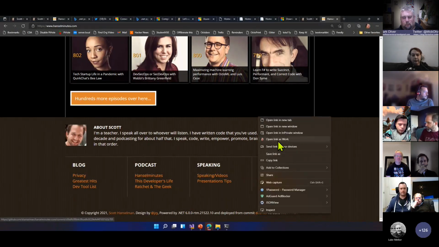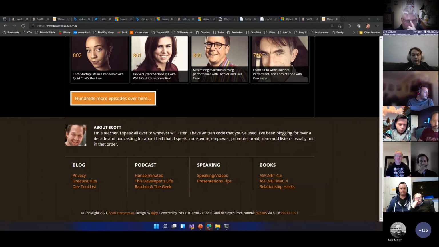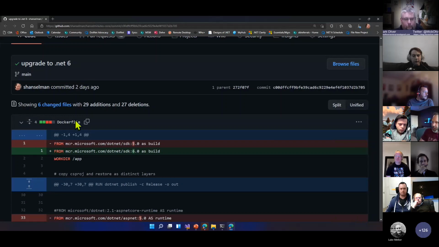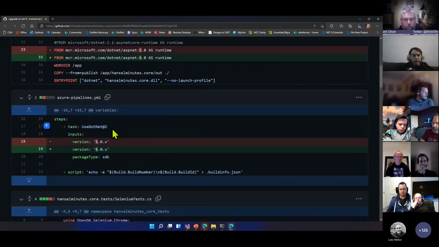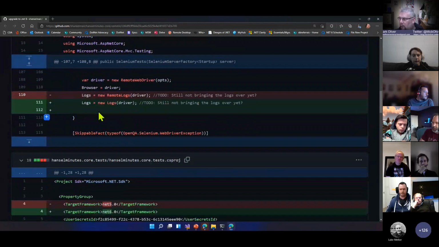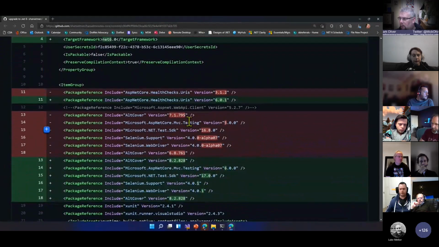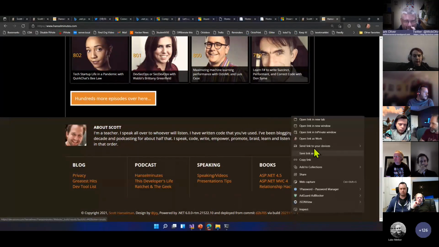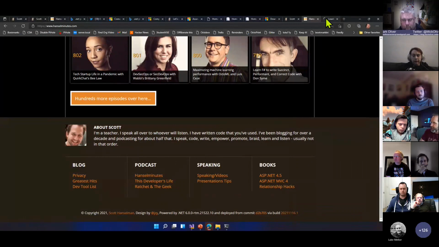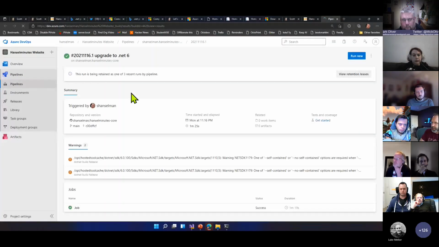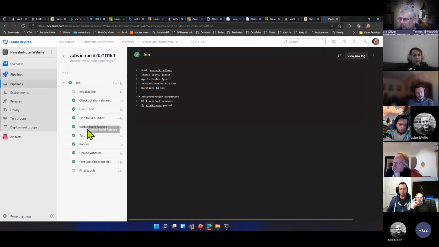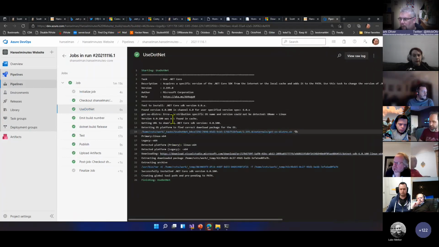I can click right now. I'll right click and say open link as work, because this is a private repo. And I can see here, 2 days ago, I upgraded from 5 to 6. So I went from my production website to looking at the actual code changes and version changes. So I always feel comfortable that I know what's in production. And then I can click here where it says build, and that will take me to the Azure DevOps link and show me the warnings and exactly what happened. I can click and see the logs for when my application got built.